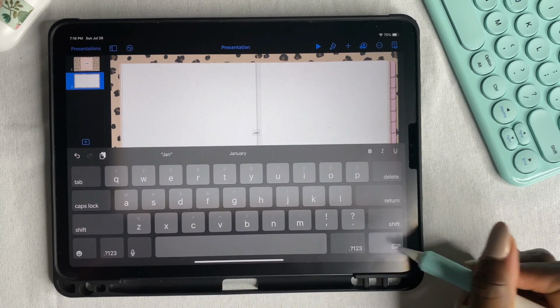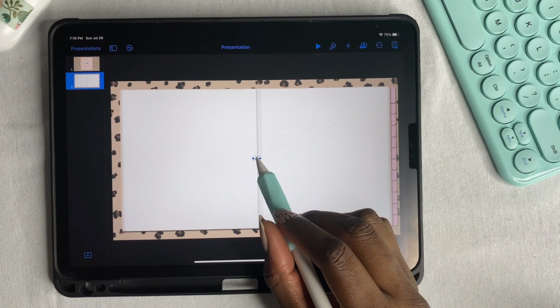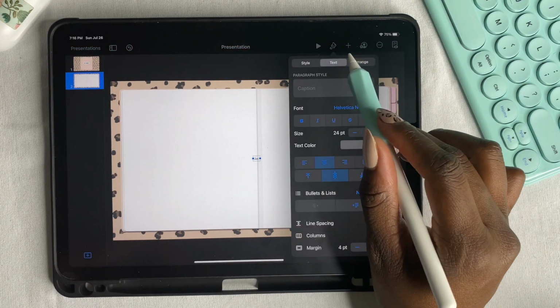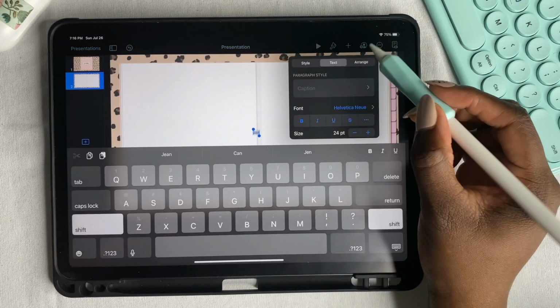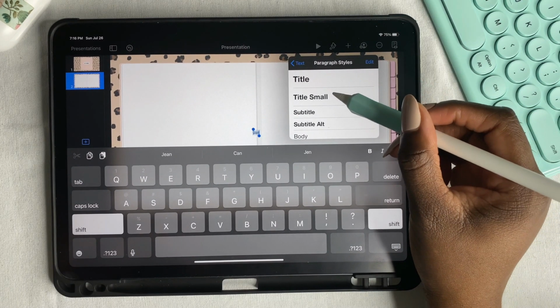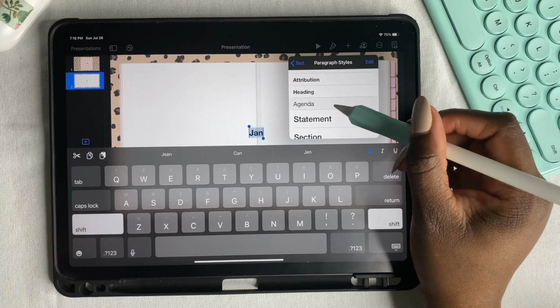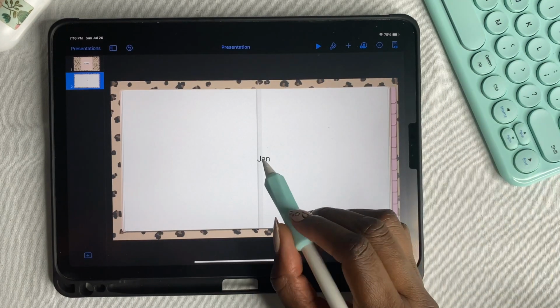It's time for another quick tip. So now we're going to be adding the text for each tab. I'm simply going to be adding the first 3 letters of each month. So for January, it's JAN, and I'm going to select my paragraph style. And once I'm happy with all my settings, we're going to rotate the text.